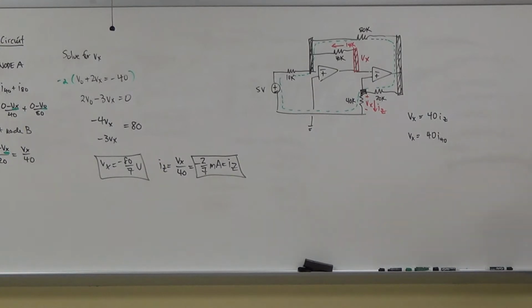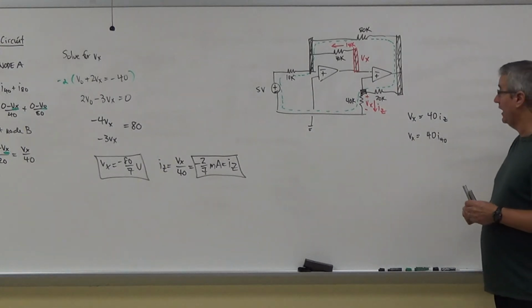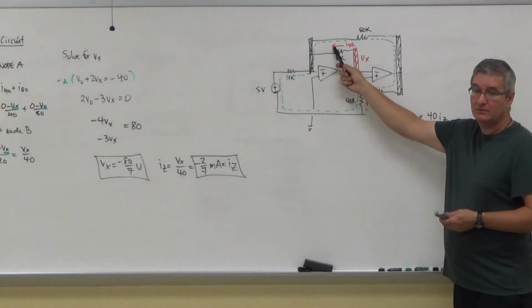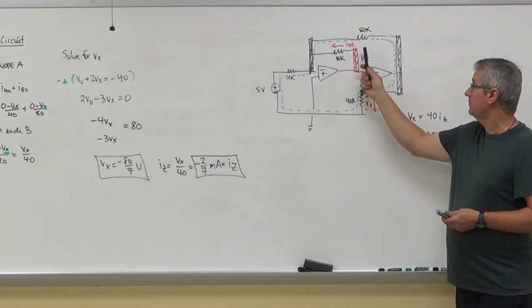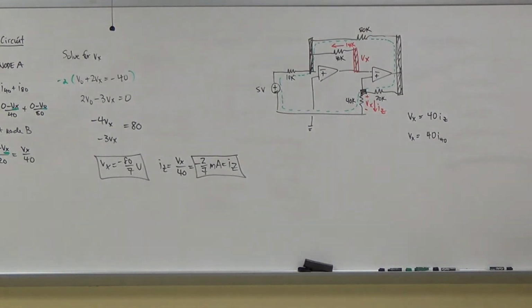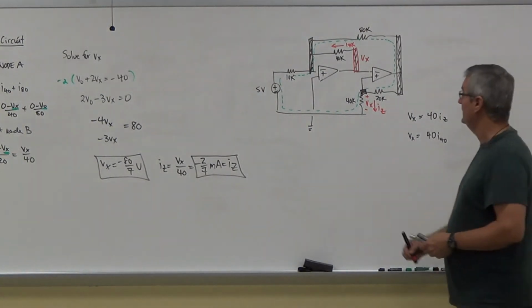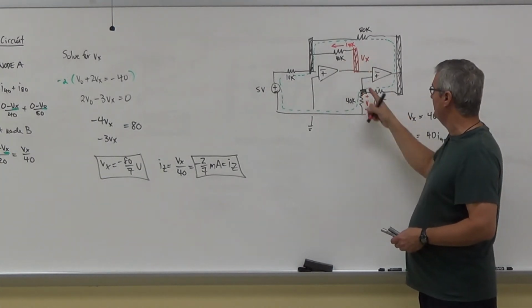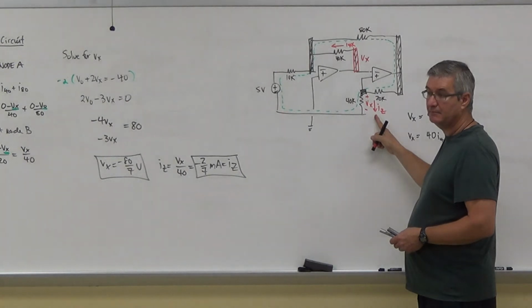I would agree. It has to be the same current. But I'm saying I did not see that. The issue here is that you've got to be really careful. If you just do it this way, you get a sign error. And the reason you get a sign error is that the current is not going in that direction. So I can't say that that Vx and this Vx are exactly the same.